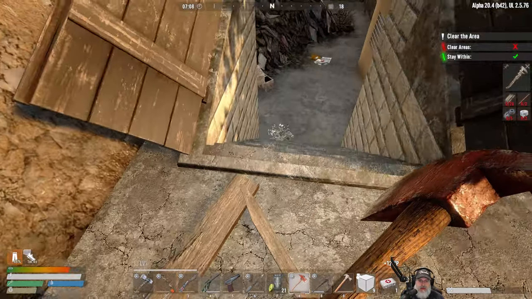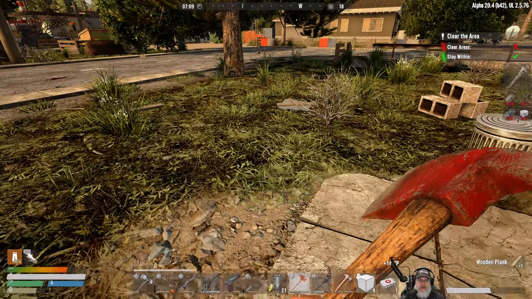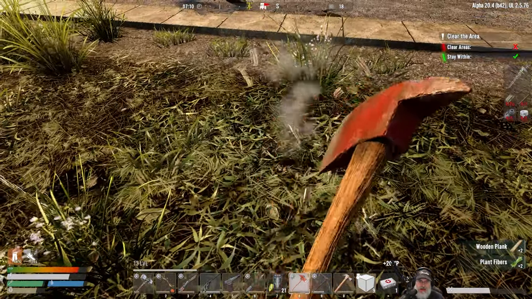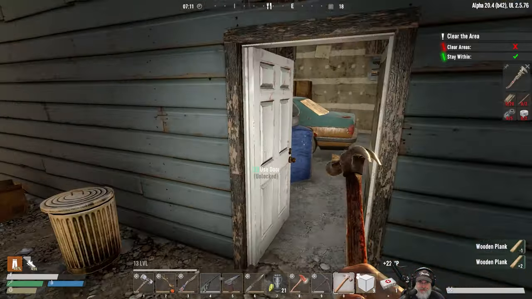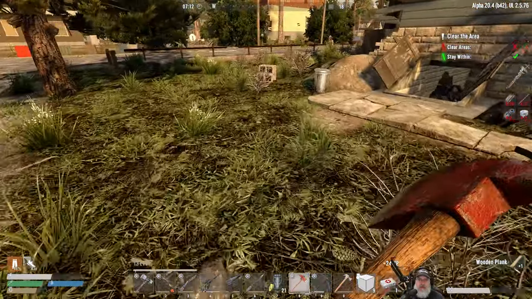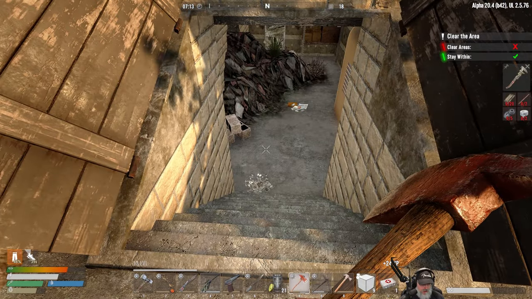All right, let's go down and see. What does this give us? Wooden plank. Oh, nice. What about this? Whoops, not that. Wooden plank. How about that? Okay. Got a couple wooden planks. Let's do that. Let's grab these too. What happens when you harvest a wooden plank on the ground? You get a wooden plank. Who would have thunk?